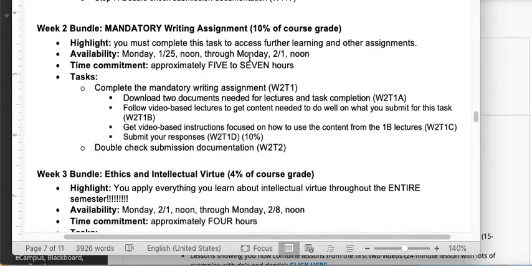The day and date that you see at the end of an availability period is what constitutes something that you read about on page 5 of the syllabus, and that is the official deadline. So the official deadline for, let's use week 2 as an example, for getting all of week 2 and its components A through D done will be at the end of the availability period. So the official deadline for week 2 is Monday 2/1 at noon.